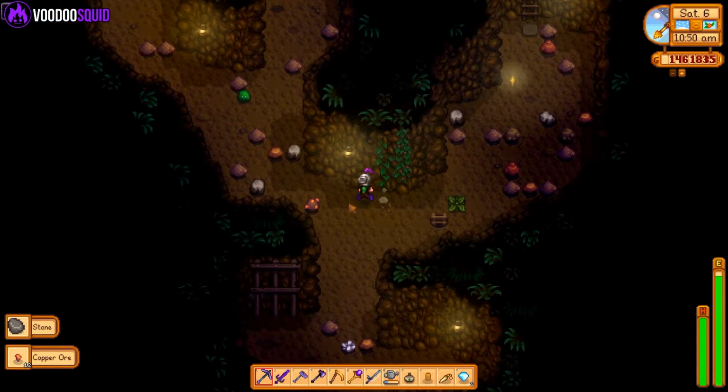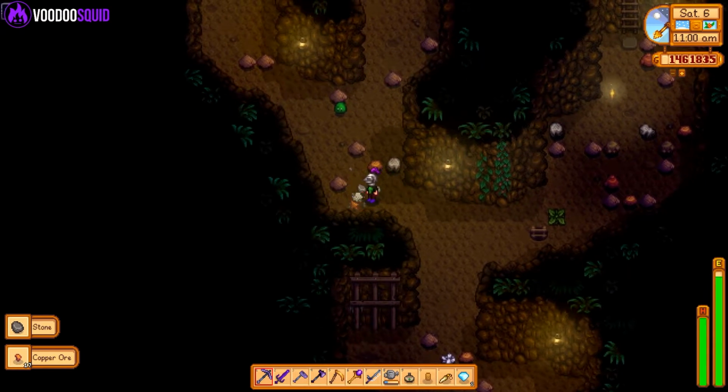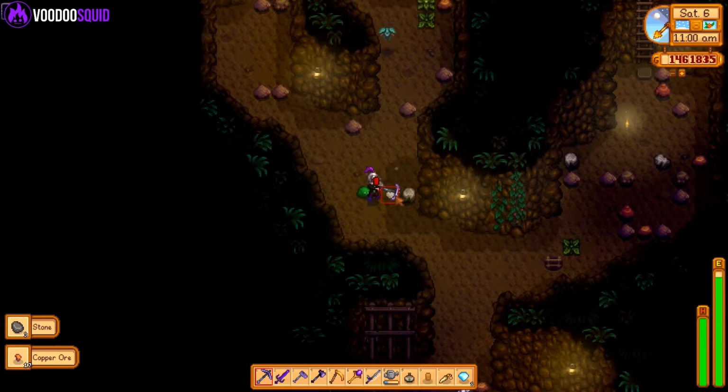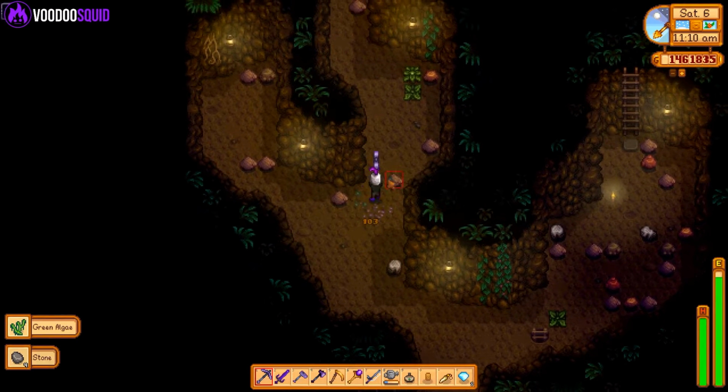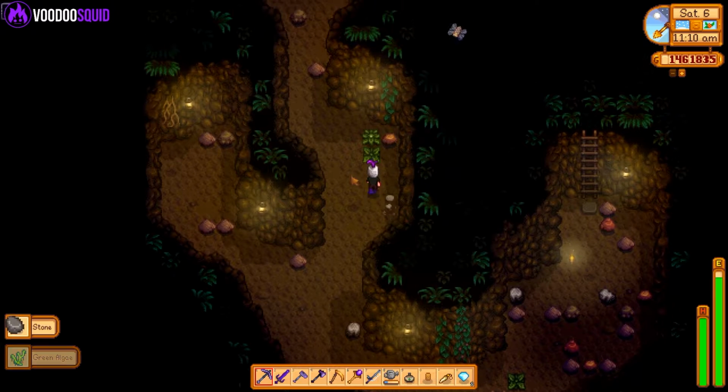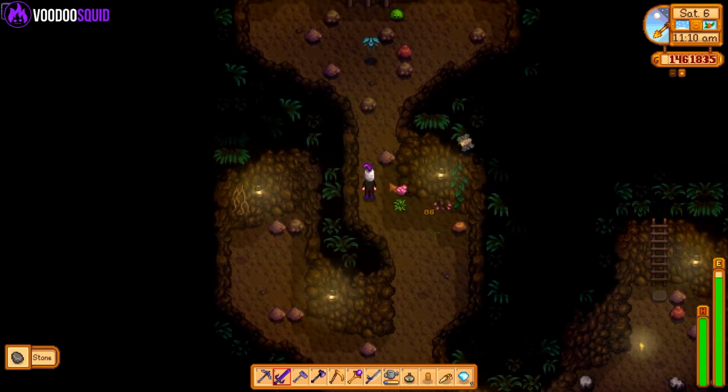You need copper, you need coal, you need one of each fish in each month to really complete a few things. So focus on that, grow a little bit of crops here and there. You'll be perfectly fine. You'll be flush with cash.